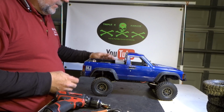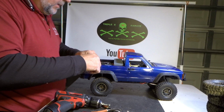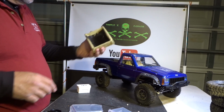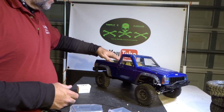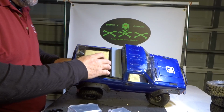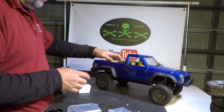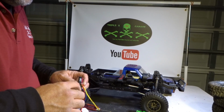But I'm just going to fix these big old holes in the bed here now. So what I did here to cover up the opening, I made a box. It looked like you're hauling camping stuff, and I got it wrapped up, and it actually covers the whole tower, everything in here. This is not finished yet, but at least this will cover stuff, and it looks like you know, hauling camping stuff or whatever.